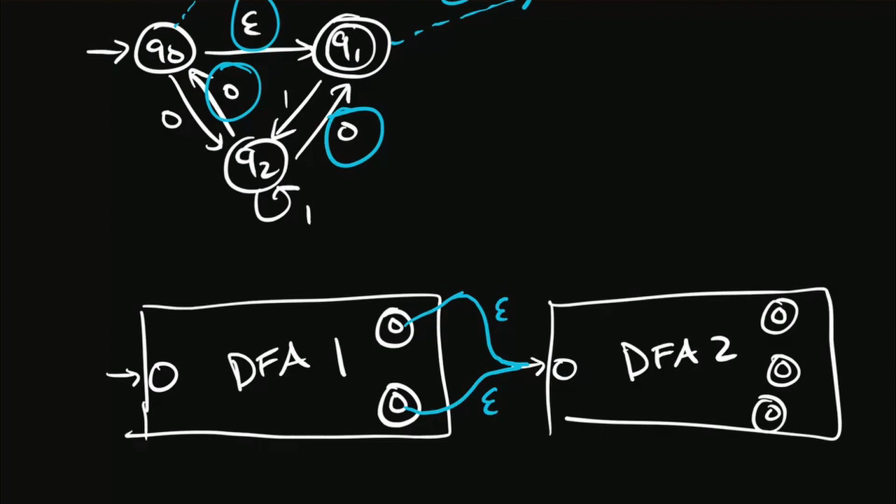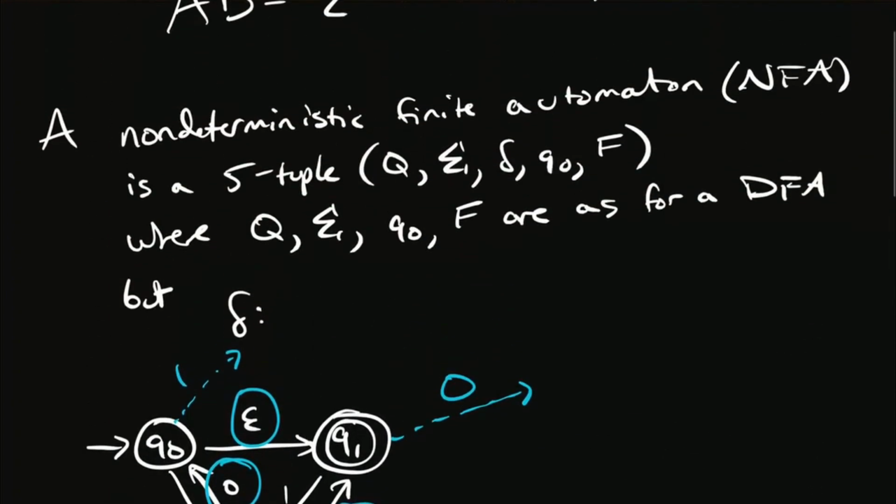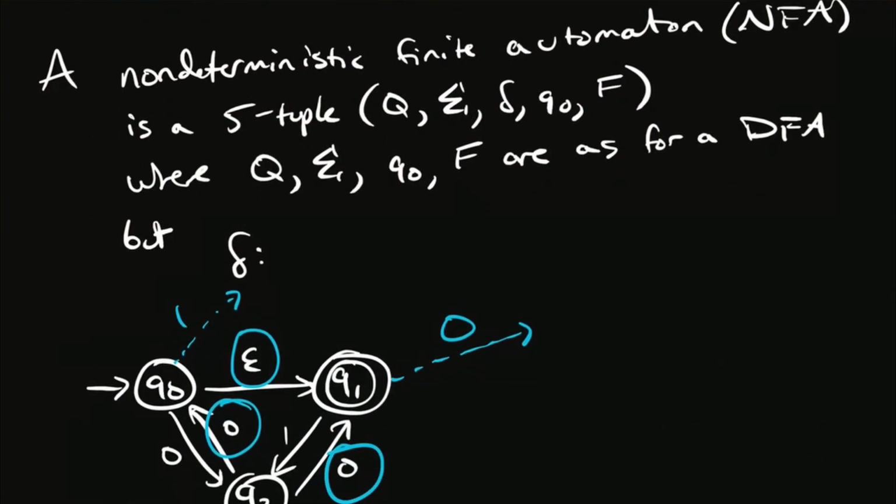So how do we mitigate this to say you must run through the first machine and the second machine all the way through? What would we do here? Remove the final states of the first one. Yes. So if there's any chance of accepting, the only way we can do that is going through both machines. So that is what non-determinism actually means. Non-determinism means, and I know this may sound weird, that if there is any chance at all of going to an accept state, if you take a certain transition, you will take that transition.